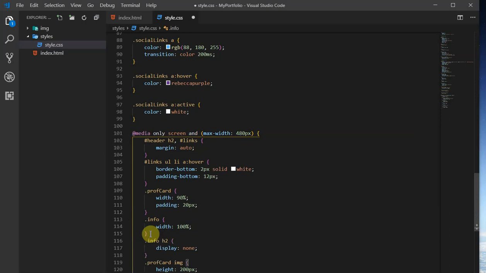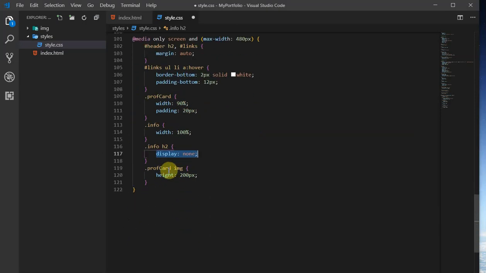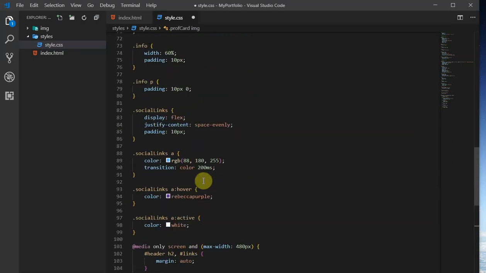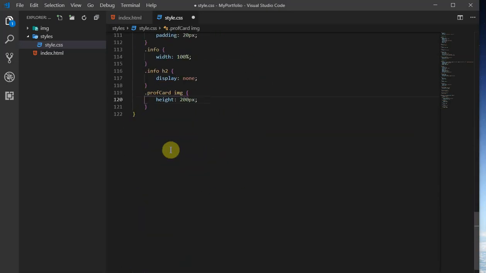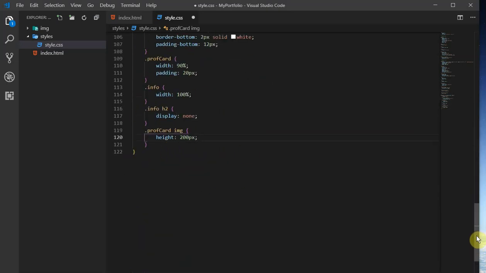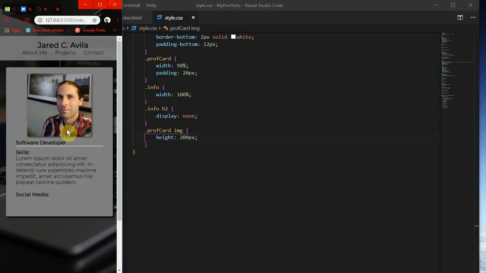In our info class, the H2, we're going to put display none, and that's going to make my name disappear when it's under 480 pixels. We're also going to change the image size to 200 pixels rather than 250. So we just take a few pixels off to make the image fit and look a little better when we're in cell phone mode.